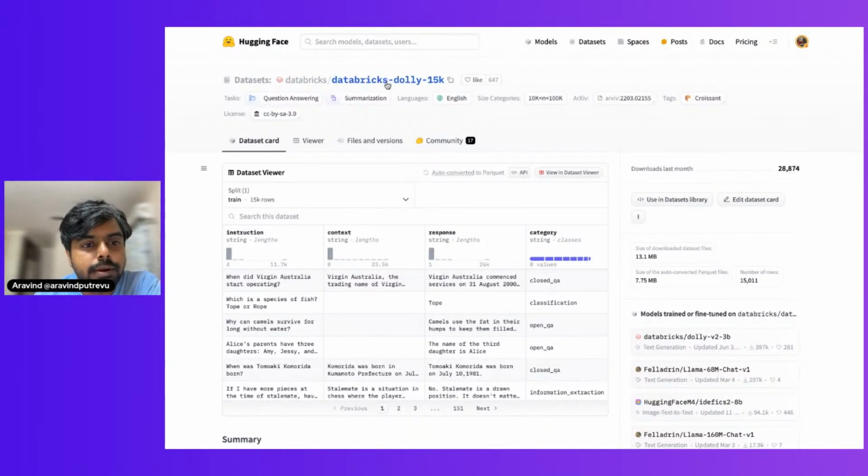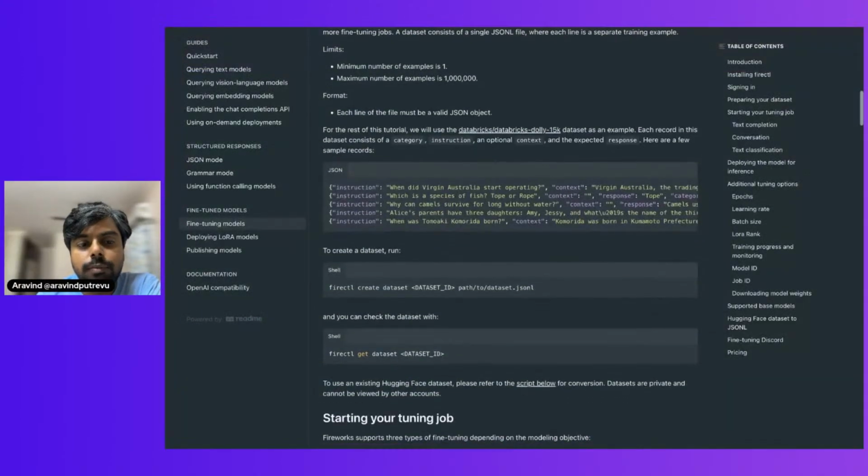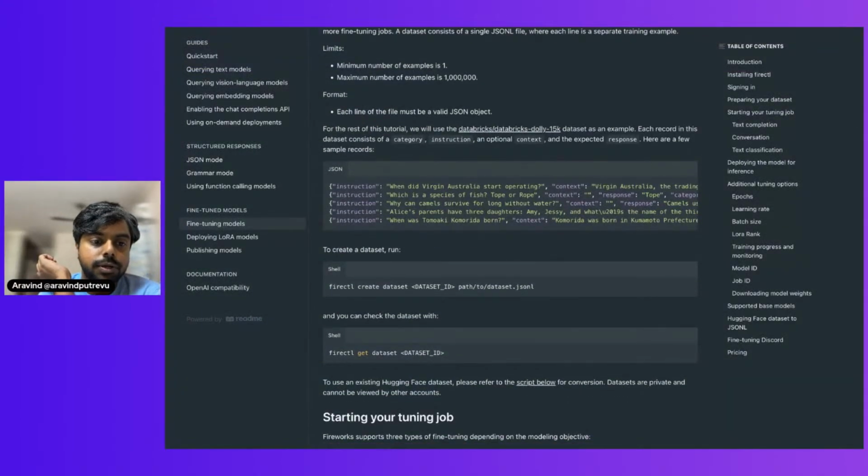Dolly is a very popular data set. They used it in their own model creation, but there are also various variants of Dolly itself that are more popular in creating the fine tuning models. I'm not going deeper into each of these areas in the interest of time, as I want to take some questions as well.